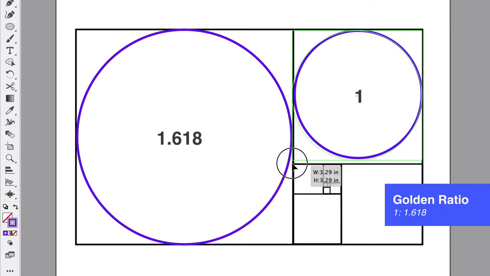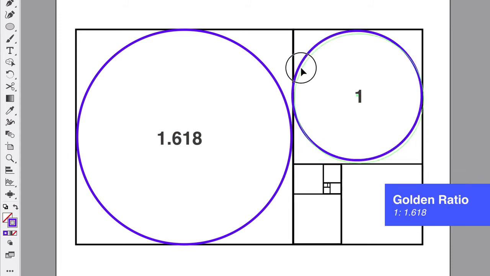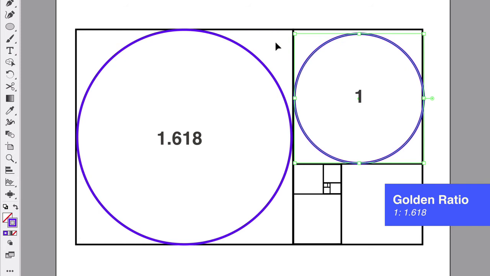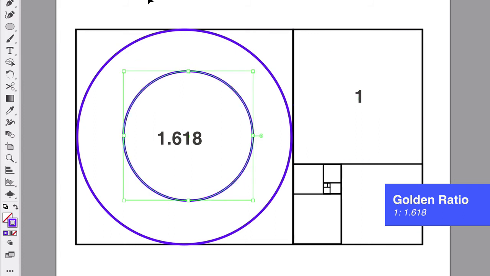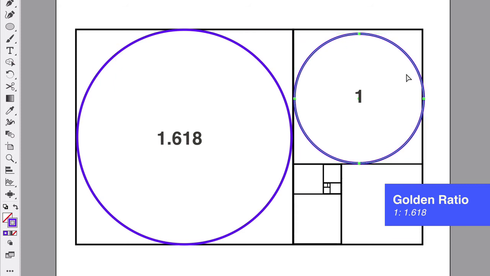So now the ratio between the circles is that same golden ratio, 1 to 1.618. And so these two circles in relation to each other keep the golden ratio, but this time in a circular fashion instead of a square. It creates this nice, natural, pleasing to the eye ratio.